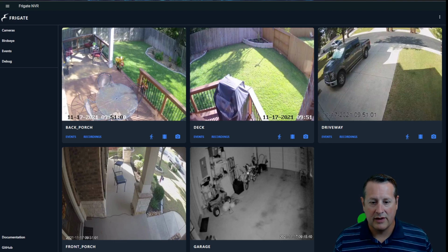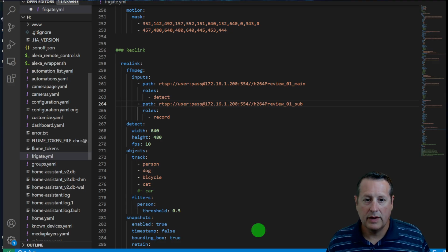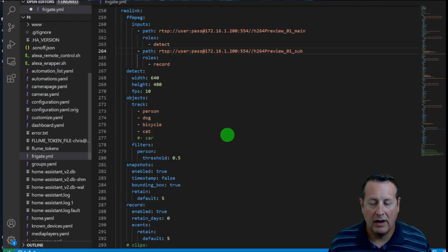So what I want to do is add that camera that I've been playing with, the Reolink camera, to my Frigate installation. Okay, so here is my configuration file. And again, I'm not going to go into detail with the Frigate installation or Frigate configuration. This is something that y'all can watch my other Frigate videos for if you're interested in this.